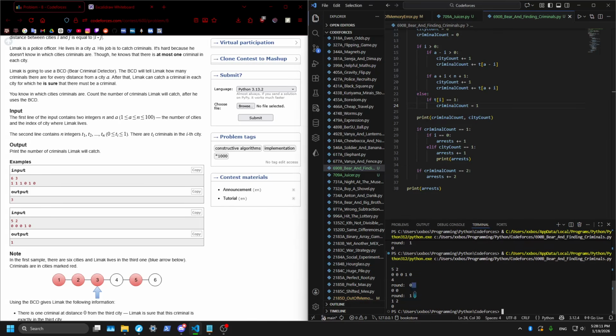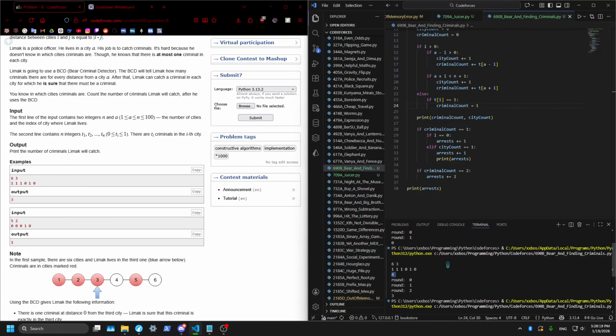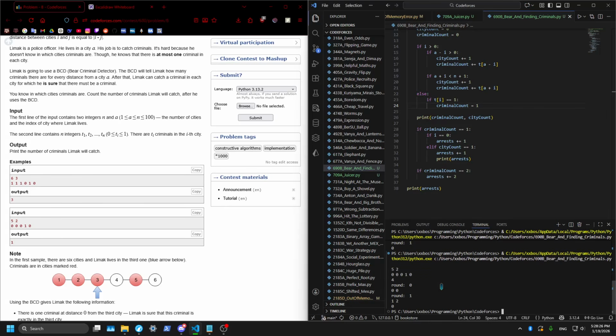I don't understand. Rounds supposed to go up to 4 rounds. Zero, 1, 2. That's 3 rounds.